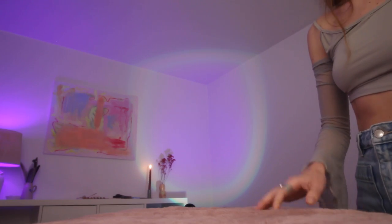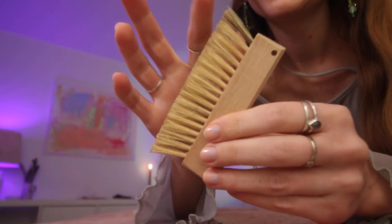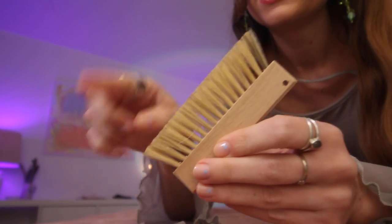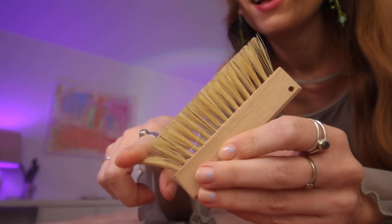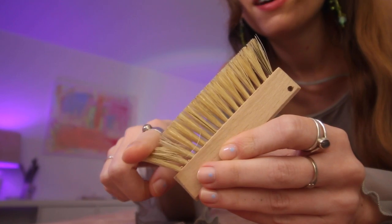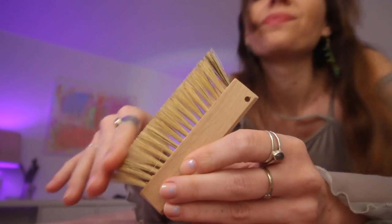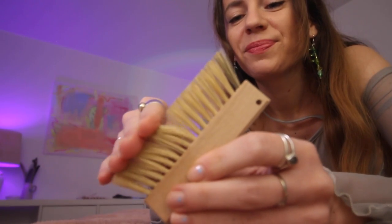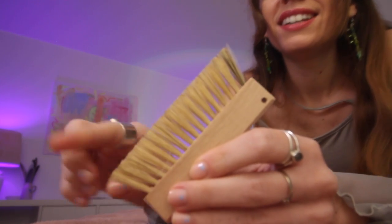This is the first step in the cleansing process. And we'll be using this thin flat brush to brush away any resistance or blockages that we might have in our energy fields. And I'll be going chakra by chakra up the body. So let's start at your root chakra, located by your hips.